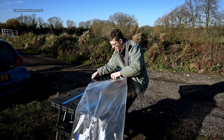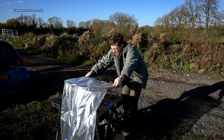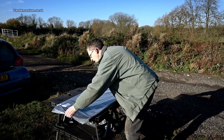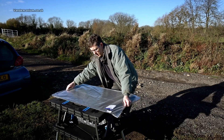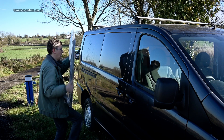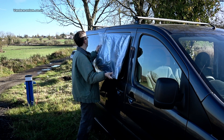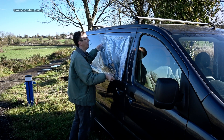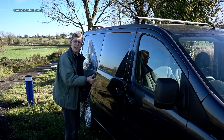I'll tell you what — trying to actually put these windows on the van solo is going to be fun. I might actually have to ask someone to help me, and that would never do. I suppose I also ought to hold it up against the van to check it's the right size — that's not a bad idea. Hang on, that'll go around the other way, and that will go on. Yes, that looks about right, doesn't it — the famous last words of the DIY enthusiast: 'that looks about right.'